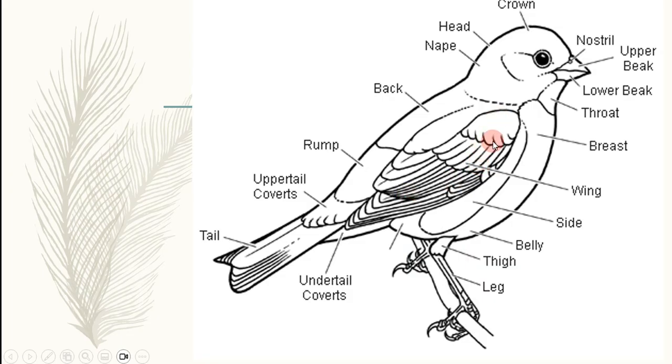Then their wings would be considered their arms, if you will. And I'm sure you know this, but the tail is just feathers that sticks out past them. You probably know that from chickens, right? When you get a whole chicken in the grocery store, they don't have a giant tail hanging off the end because their tail is made up of feathers. Yeah, tail feathers. And so we'll look a little more closely at these feathers and stuff like that. So that's sort of our external anatomy, general look at a bird here.